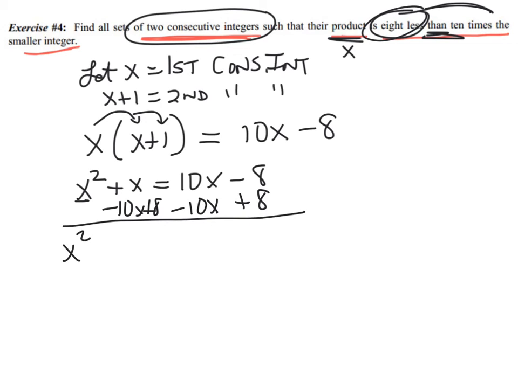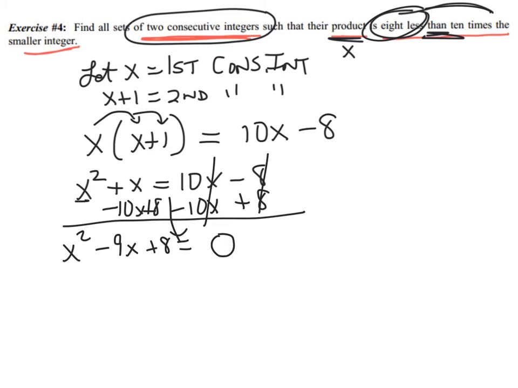So x squared has nobody to go with. It comes down. Then we've got right here an x and a minus 10x, and I hope you get a minus 9x out of that. And then we have this 8 that goes with nobody, brought down, equals. This side, we got rid of everything, so what's left? 0. Notice, I put my equal sign, I brought it down. I didn't move it between the 8 or something.